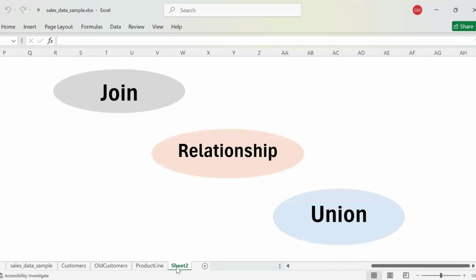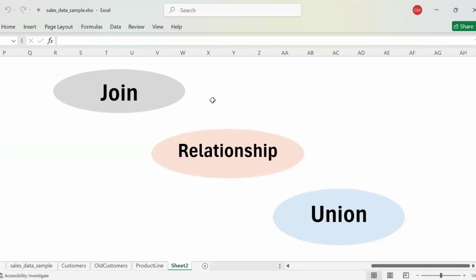We can say that union, we can consider it as a vertical link or vertical combination of the tables, because we add rows together vertically and end up with one table. While join and relationship is a sort of appending horizontally.